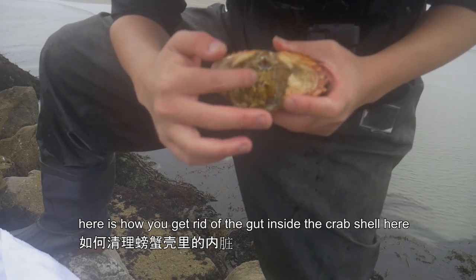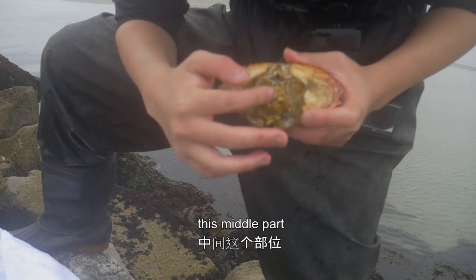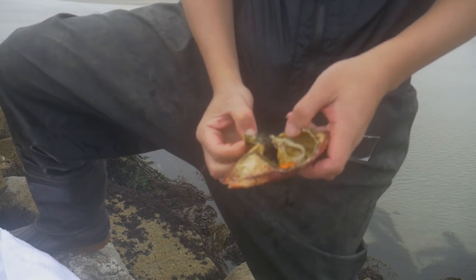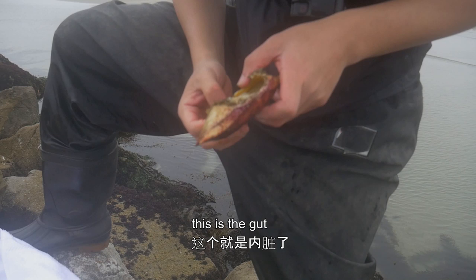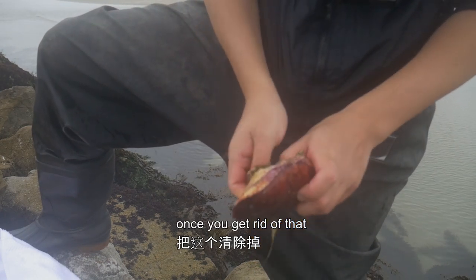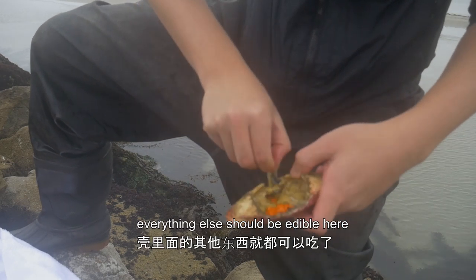How you get rid of the gut inside the crab shell here. This middle part, you want, yeah, you see this, this is the gut. Once you get rid of that, everything else should be edible here.